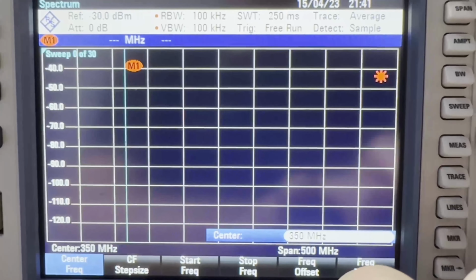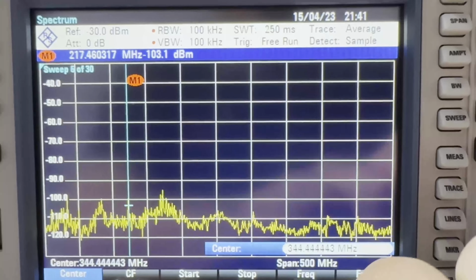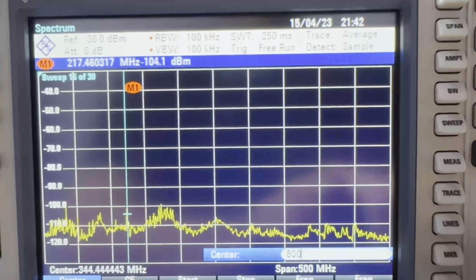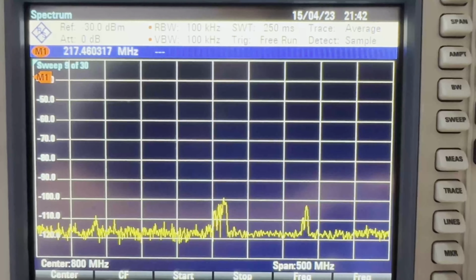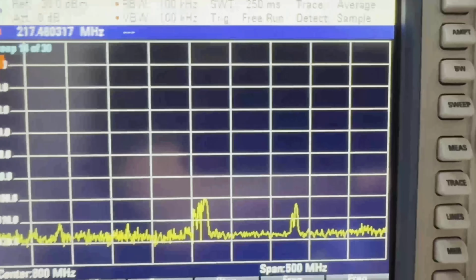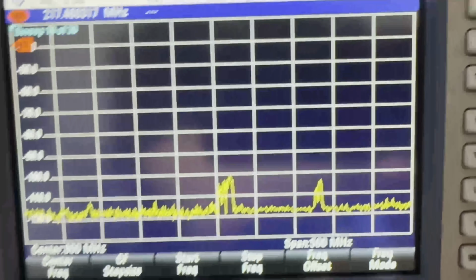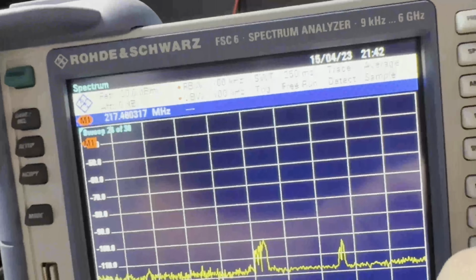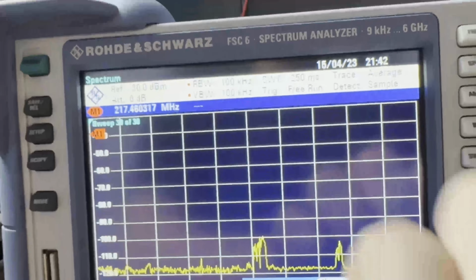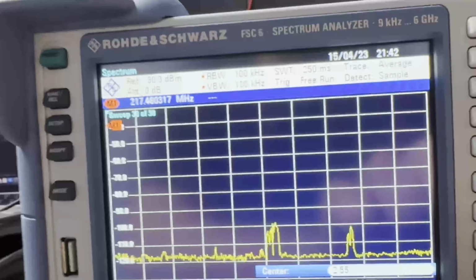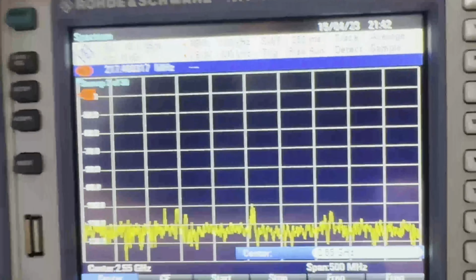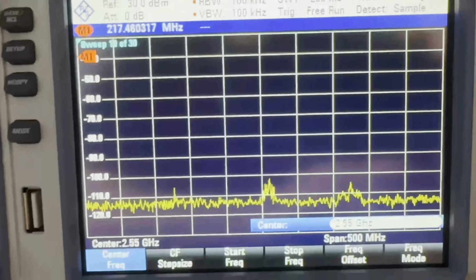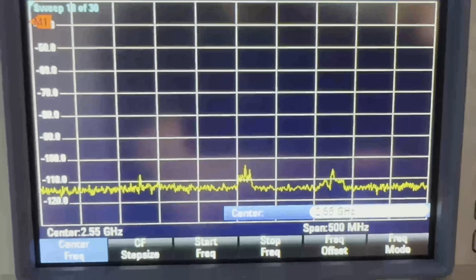So we can see that the low frequency range is a little bit more exciting than the high frequency range. So here, I said 800 megahertz, we've got mostly just our LTE stuff and nothing else. And if I were to go to, let's say 2.5 gigahertz or something, this is our Wi-Fi which is running in this building.